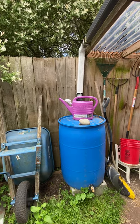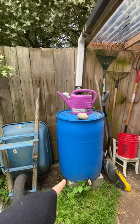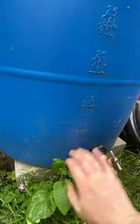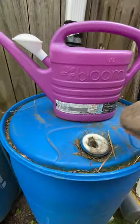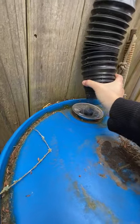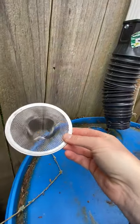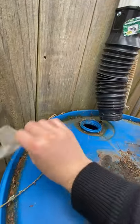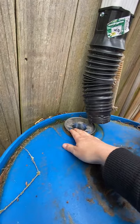Once you have your barrel, you need to drill a hole in the bottom for the spout. And then — this is just a rock here — you need to be sure you have a hole here. We've used a kitchen screen net to siphon debris so it doesn't go into the barrel.